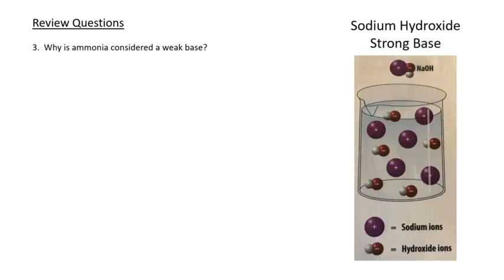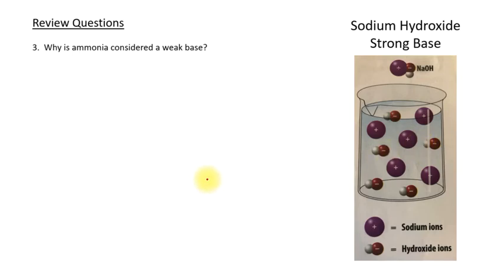We're going to skip ahead for a moment to question 3. Here's a graphic from the book of sodium hydroxide. And the question is, why is ammonia considered a weak base? So I'm showing you a picture of sodium hydroxide because it is a strong base. Do you see in this picture how everything is fully dissociated? This is a strong base. It looks a lot like our strong acid, doesn't it? It completely dissociates.